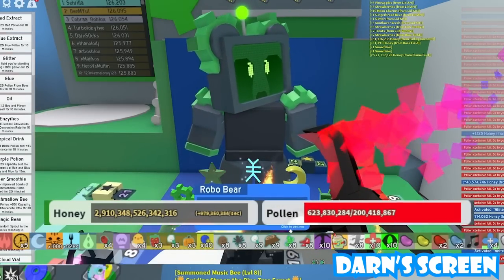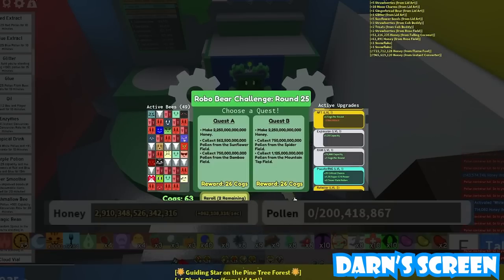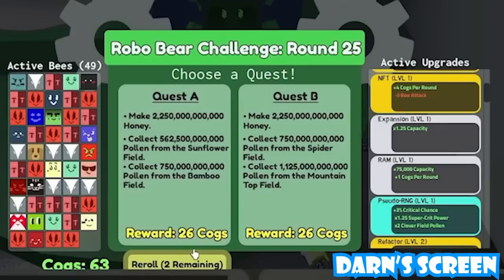Right, let's see his quest. This is gonna be interesting to see what he gets as the quest. And he got, oh my god, so he got 2.2 trillion or billion honey or something like that for both of them, quest A and B. Then you got collect 562 billion inside of quest A from sunflower, 750 billion inside of quest A for bamboo, then quest B, spider field and mountain top. All right, I'm gonna be honest, he's definitely gonna reroll this.